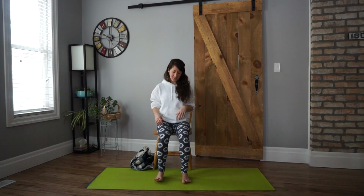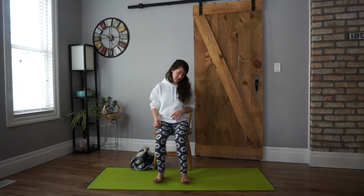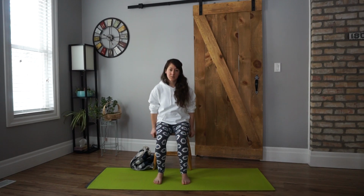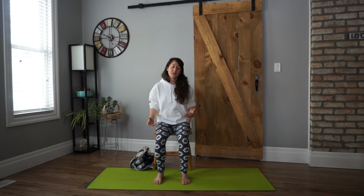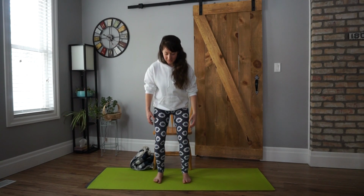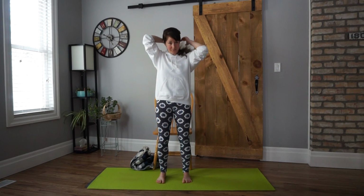So again, pressing into all 4 corners of my feet, maybe I wiggle the toes here, and I'm going to create that entire lift with my body. So if you need to push off your chair or push off your knees, go for it, but see if you can create this lift. I know you can do it. I know you can start to create that lift. And we're going to find our alignment standing.